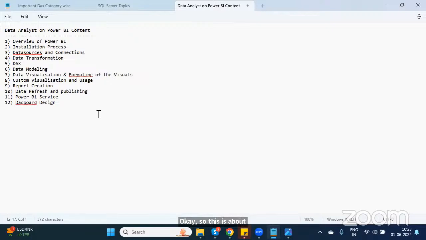Next is the installation process. If you want to install Power BI, what software do you need to install? You have to install Power BI Desktop.